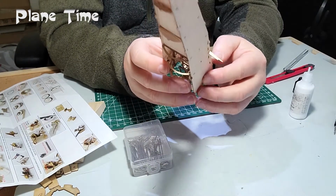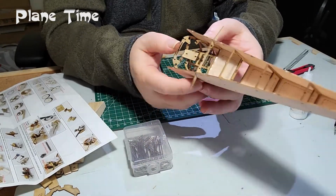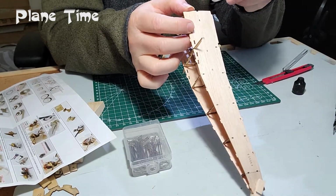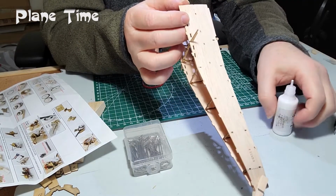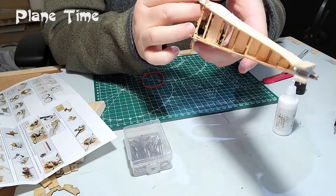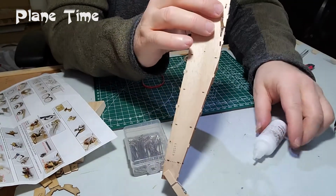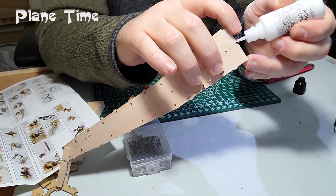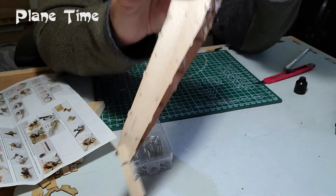And again, it's just a question of if you wiggle it right and you slot it in, and it just slides on, and it's perfectly clean. It goes all the way down to the end here. So you know what, I'm going to just pop that off a little bit and pop a little bit of glue in there. And the same thing on this side. Just pop that off, pop a little bit of glue into that piece there, and glue that on.